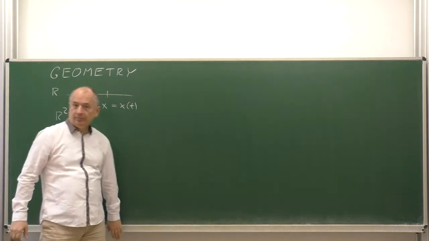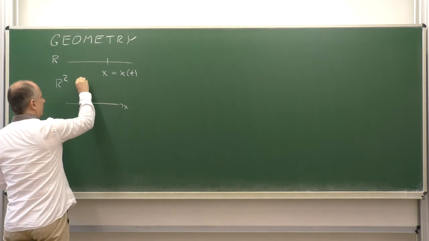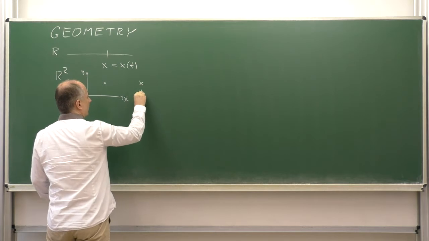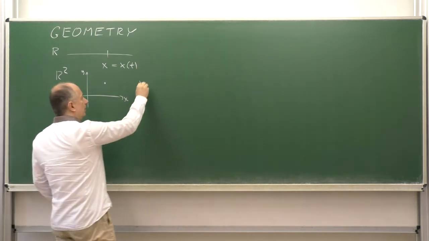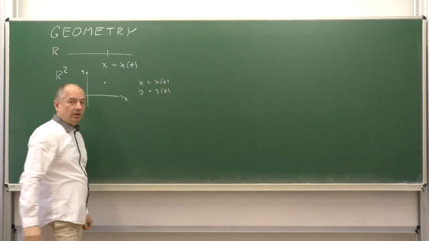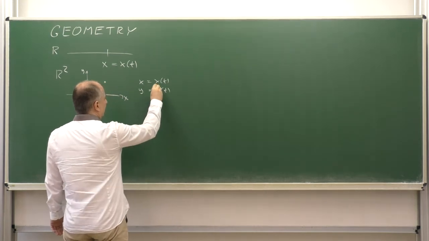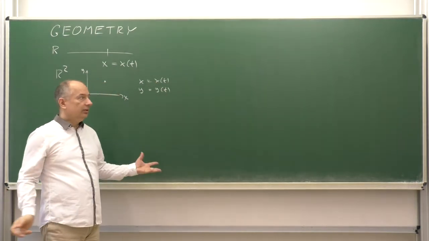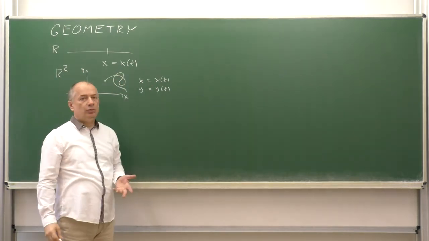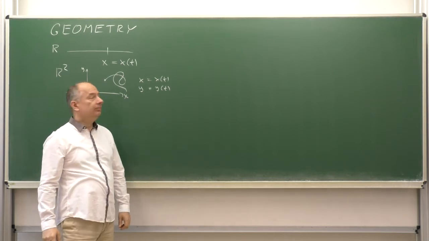Let's consider the plane, R2. Then we have two coordinates. We can call them x and y. And once again, we can have a point here with fixed coordinates x and y. Or we can have x and y changing with time t, with some parameter. If these two functions are complicated, then we get some curve that may look like that. We want the functions to be continuous and perhaps to have derivatives.